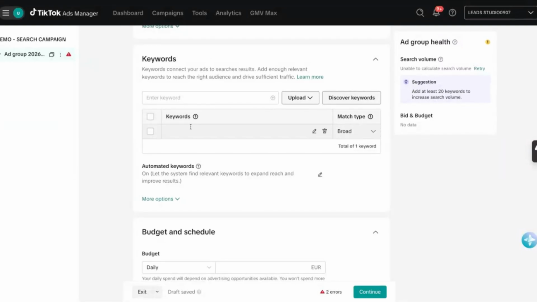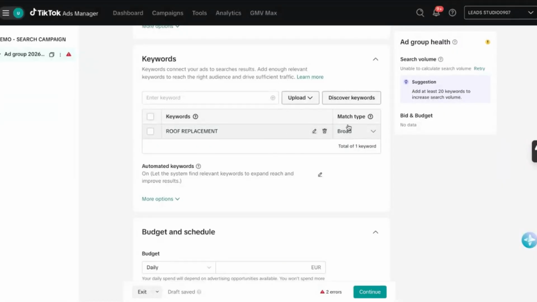So what you want to start with is that you will upload some keywords. Let's say that we are doing a roofing lead generation campaign. So it could be keywords like roof replacement, for example.